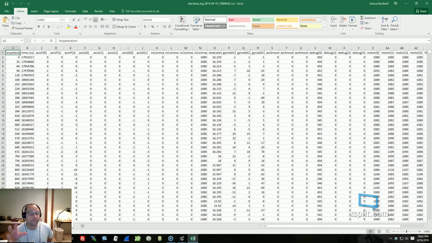So you may find that the optimal tune changes when you change your loop time, but it's not because the PID controller is loop time dependent like it used to be. And it's not going to be a radical change, probably.